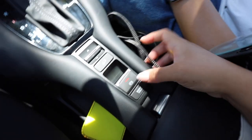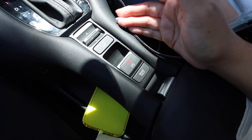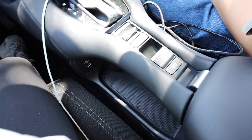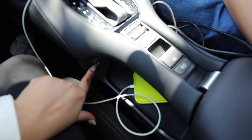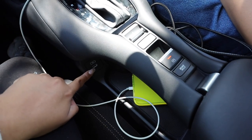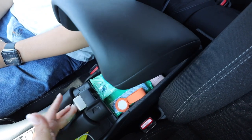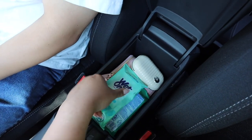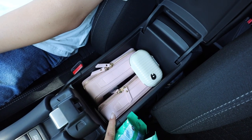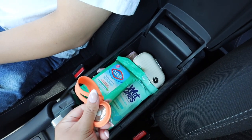There's also a hill descent button that helps you go slower on hills. You have the electronic parking brake and a brake hold feature so you don't have to keep your foot on the brake at a stoplight. Here's another little storage area where you can rest your phone or put other items, with a USB-C port for passengers. On the other side there's another USB-C where I keep a cable plugged in. And here's the center console — press the button to open it; it has pretty good storage space.